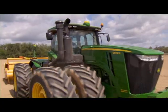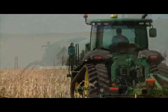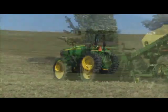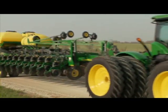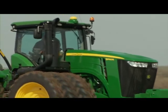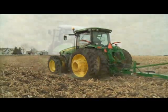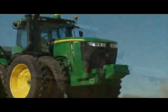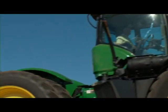Tractors come in many different sizes and shapes. Some have rubber tires, others have rubber tracks. Some have four wheels, some eight wheels, and some even 12 wheels. John Deere's biggest tractors are their 9000 series. Next in size is the 8000, then 7,000 series tractors. Here's one of John Deere's biggest tractors, the 9280.